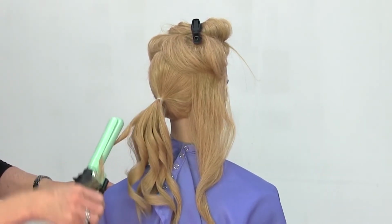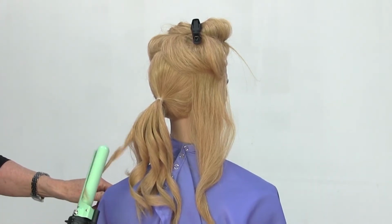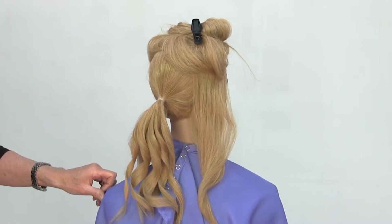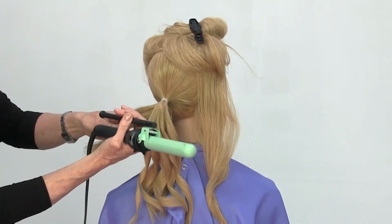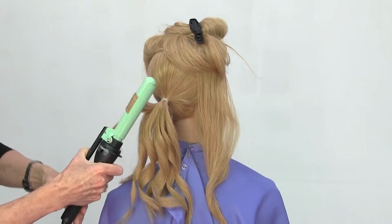So while I'm doing that, I just want to talk to you about the intention and the mindfulness of studying a profile shape and making sure that with the ponytail profile, you achieve the illusion of a straight profile.